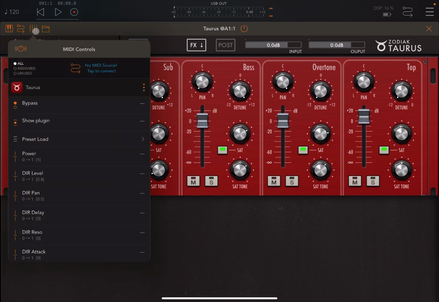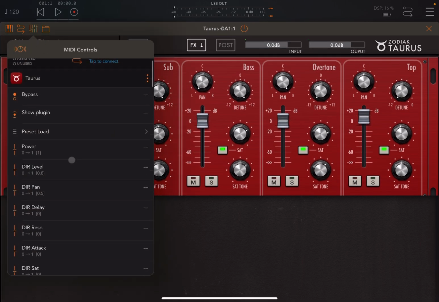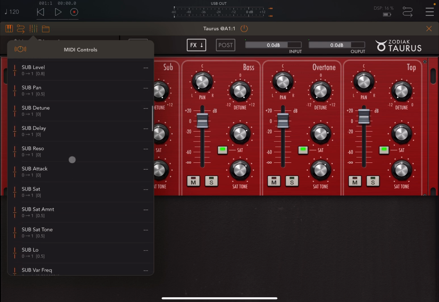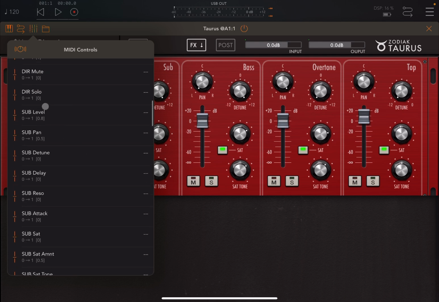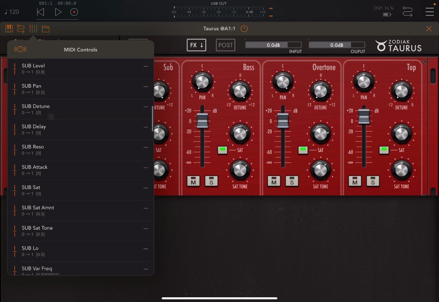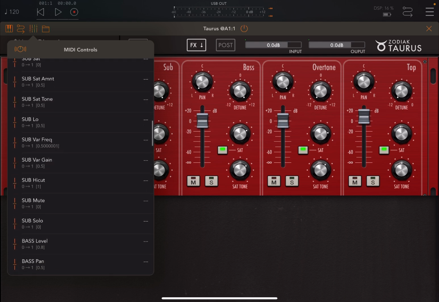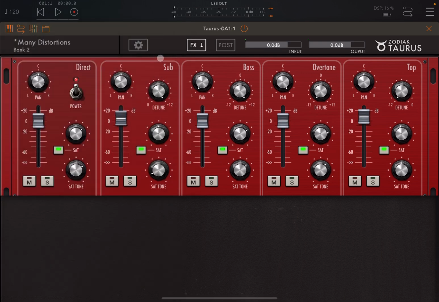Indeed, if I click up here, you can see it exposes a large number of parameters. Therefore, what you can do, if you see it exposes things like level, here like sub level, right? It means that you could have a ramp of CC messages through a DAW to actually get additional voices coming in gradually. So you can control all those parameters through a DAW, through another application.